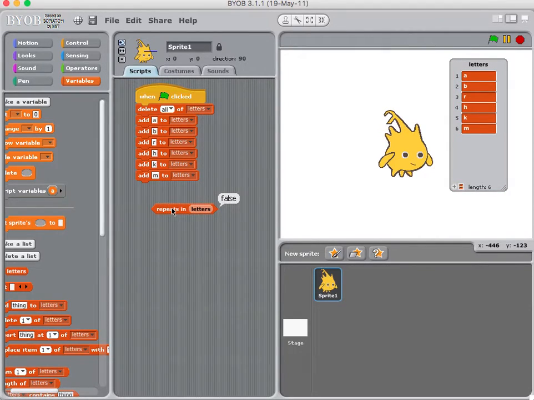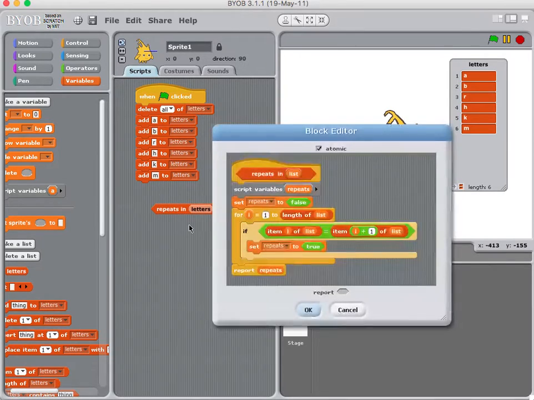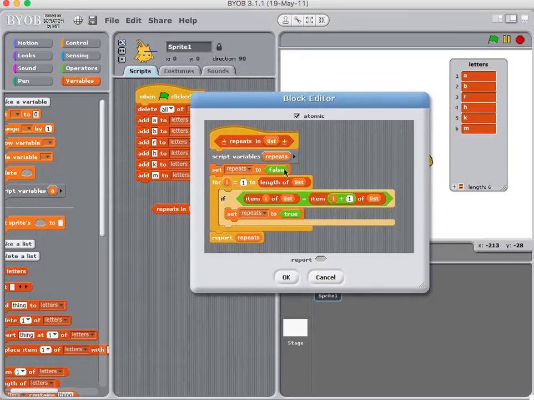Well, are you thinking about it? The reason we have an error, and again, when you see something flash red like this in Snap, it means there's an error. The reason we have an error is because we're actually trying to read past the end of the list. Let me edit that again. Well, how are we reading past the end of the list? How are we going past the end of the list?